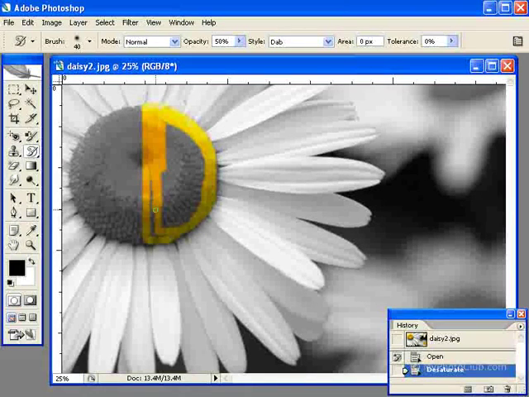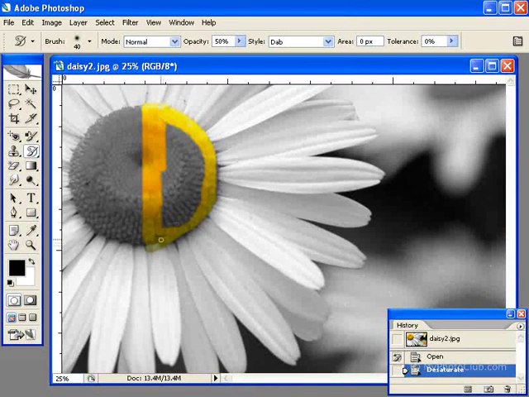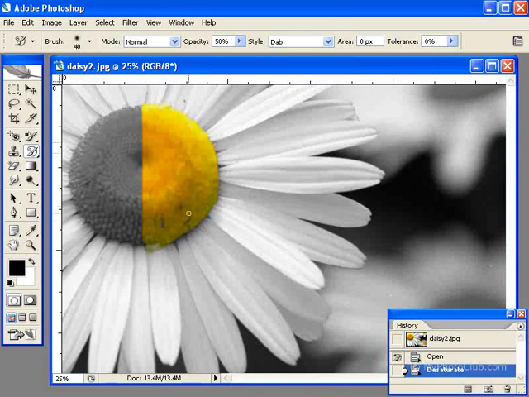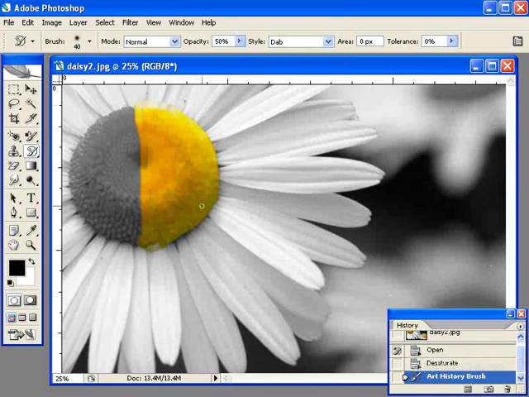Now using the smaller brush size does take a little bit longer over your image, but like I said, I think you get the best results with the small brush size. So when you compare the two side by side, you can see the difference. So it brings back the state of color into our image, but we also get to apply it in a stylized way.